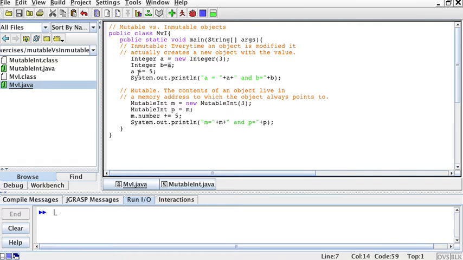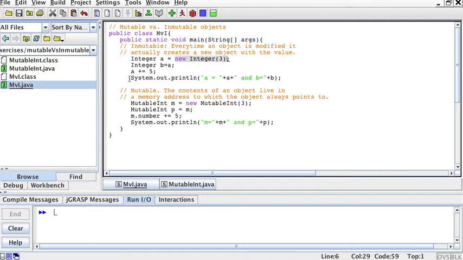And then when I say a equals a plus 5, when I increase a by 5, whatever memory location a was at is no longer valid, and another memory location actually increases the integer 3 by 5, and then it has an 8. So another memory location acquires the value 8. Again, b is pointing to a memory location that has the value 3, and a is now pointing to a memory location that has the value 8, and it's different from the memory location at which it started.